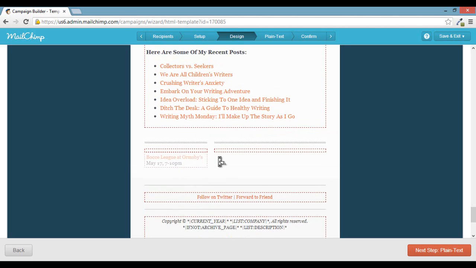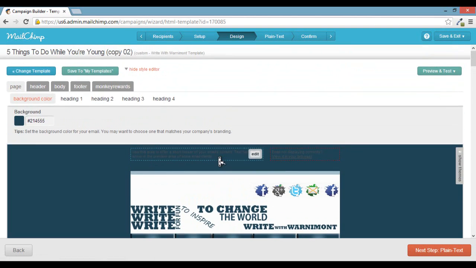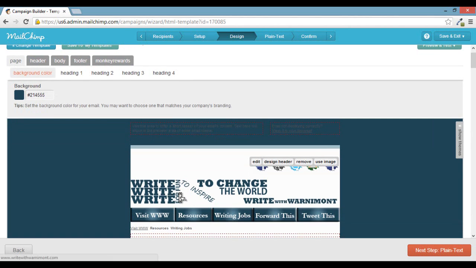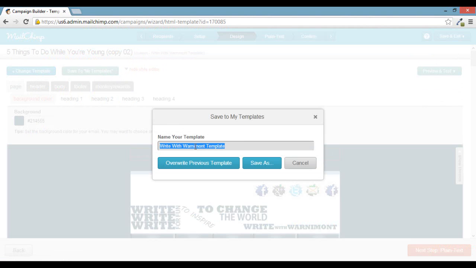After all that customization, be sure to save your template for future use. So if we scroll all the way to the top, there's an option to save to my templates. So if you've branded your email, you put your logo in there, different links to go to different places on your website and social media, make sure to go up here to save to my templates, and then you can name that template, and then next time when you're sending out an email, you can simply just grab that same template and customize it for whatever blog post or website update you're sending out an email for.